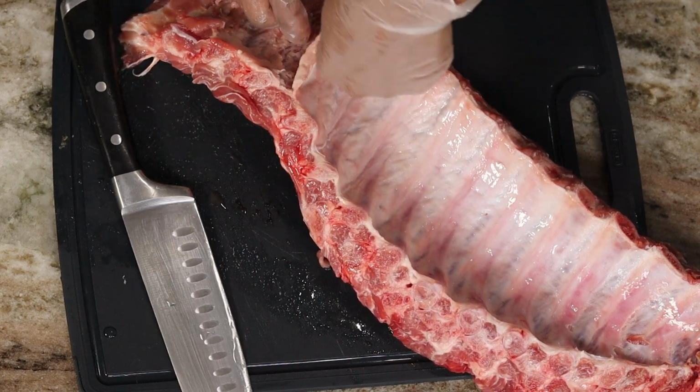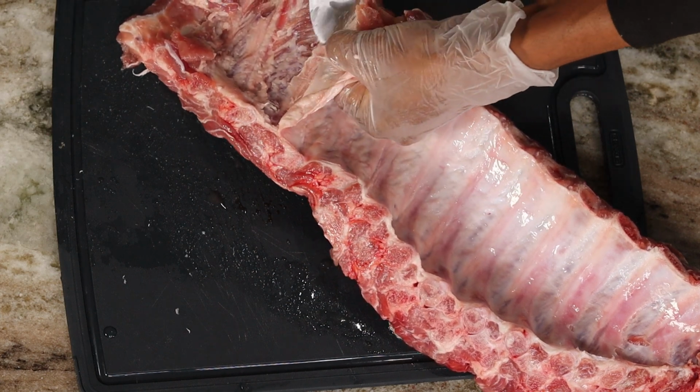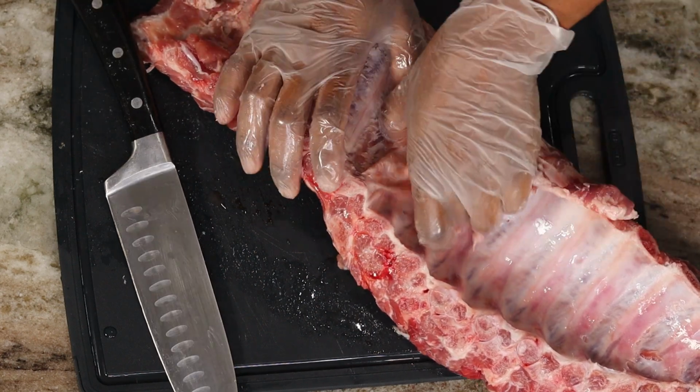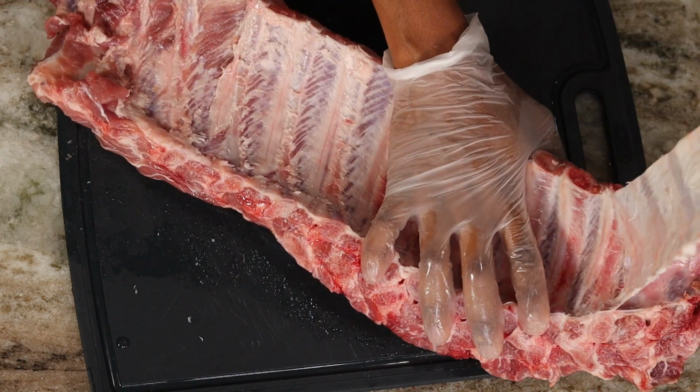So I use my knife just to help me remove it a little bit, and once I get the hang of it, I just twist it around my fingers and just pull it out. So now it's time to season.